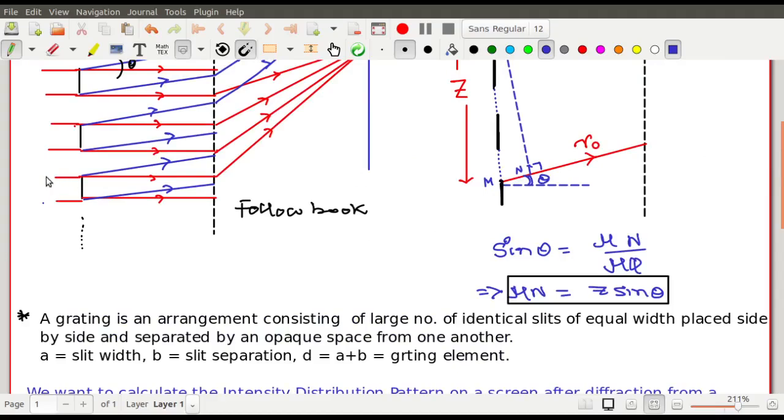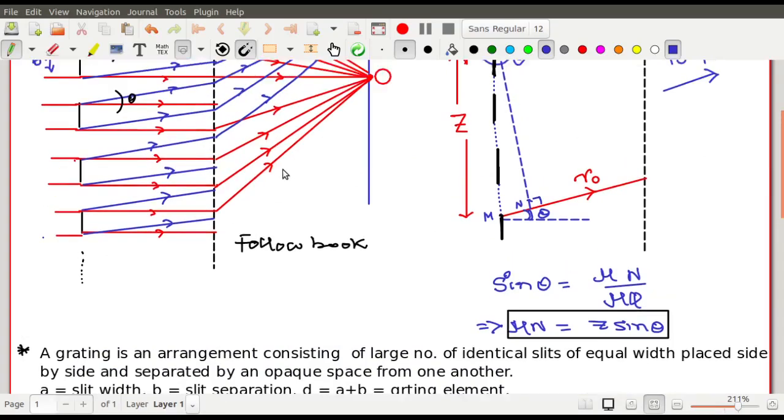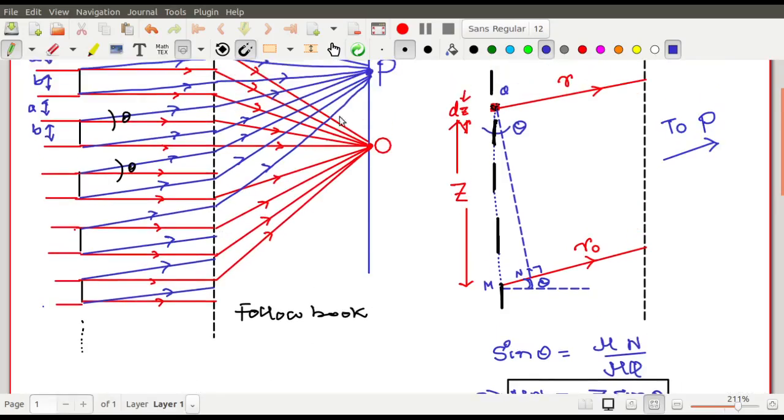Take a good look. Where will it start from? If I call this one my 0, note that I have not completed the diagram fully, because I was unable to complete it as I don't have a scale or ruler. But you people have to complete it. Suppose I take this to be 0, then this one is my a, and this one is a plus b, that means d.